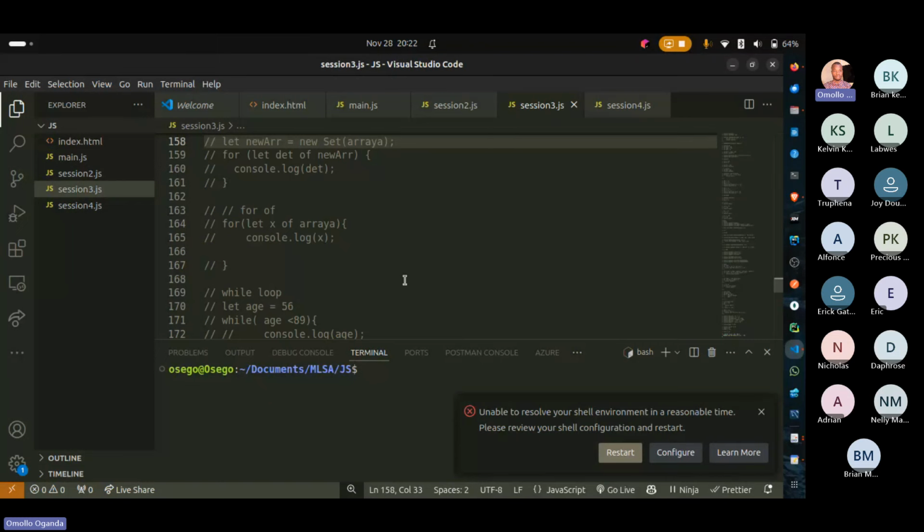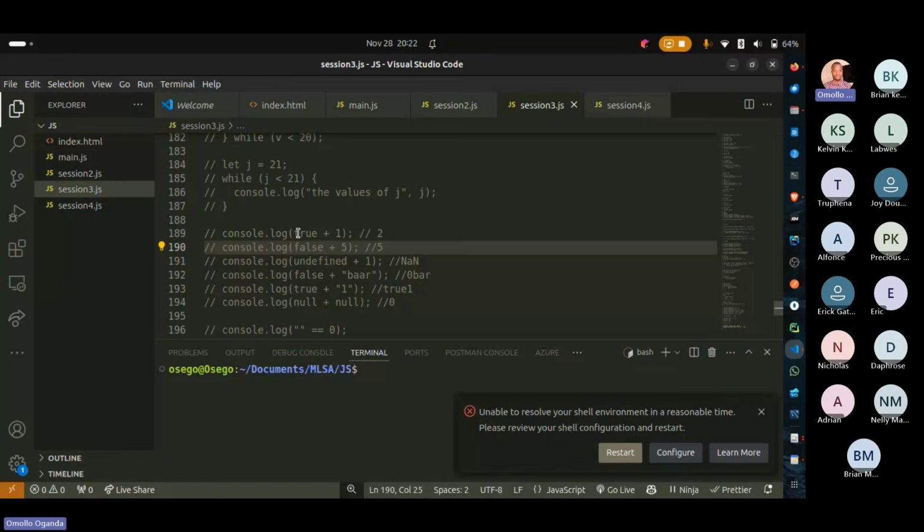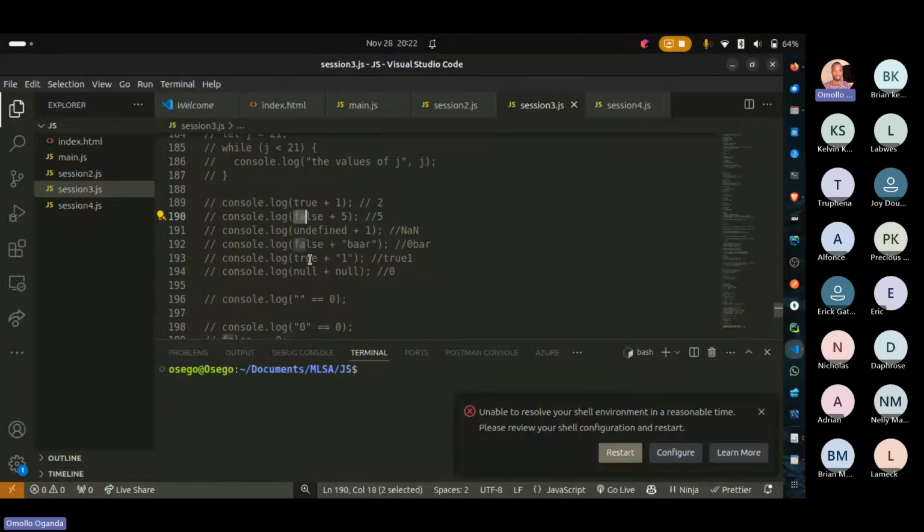And I remember us saying that we really need to go and check these comparisons because they are very, very important to your understanding of JavaScript. For example, what do you get when you do true plus 1? What do you get when you do false plus 5? Undefined plus 1, false plus bar as a string, true plus 1, null.